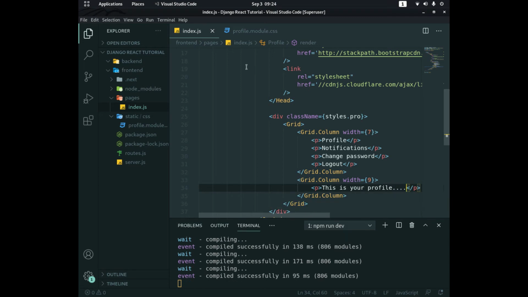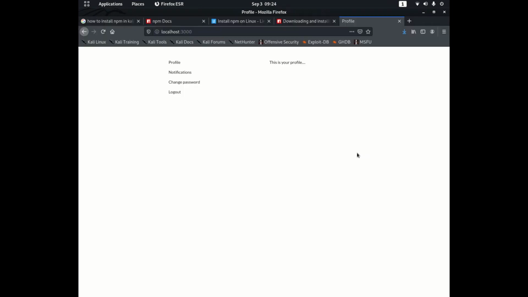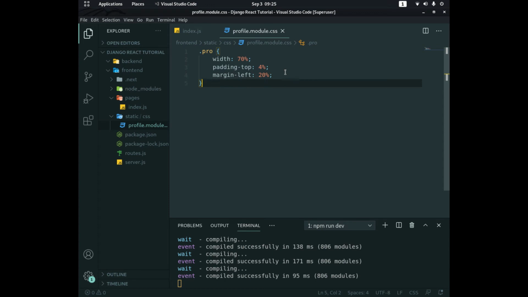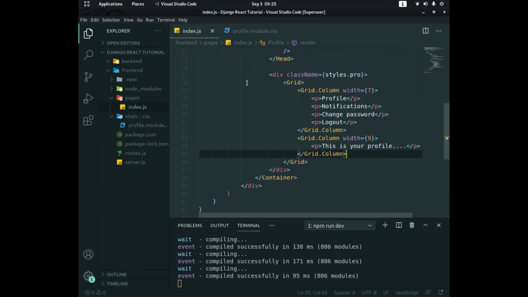Yeah, I think everything is good. So here I will have profile, notification, change password, and logout. Okay, everything is good.